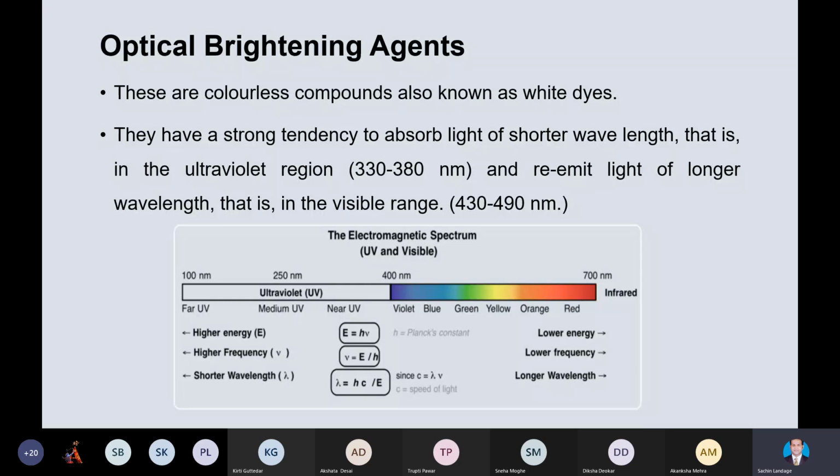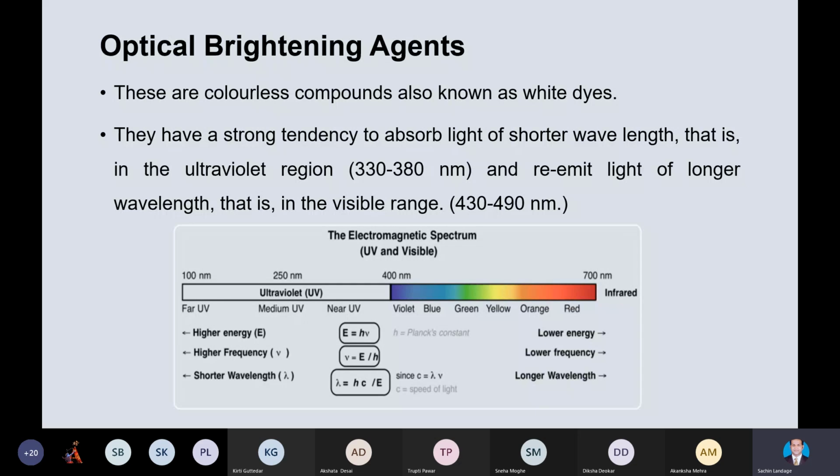So in case of our bleaching agent, how are we going to get the whiteness? That is by carrying out the destruction of the coloring impurities. Whatever the garment is, our garment will become white. That is one way. Second, in a bluing agent, when we are using the bluing agent, what are we doing? Whatever yellowness is there, we are masking that yellowness and we are going to get the whiteness over there. That is the second way.